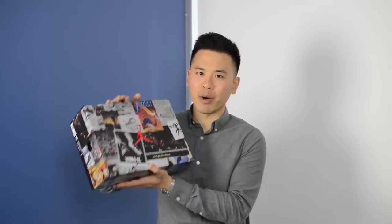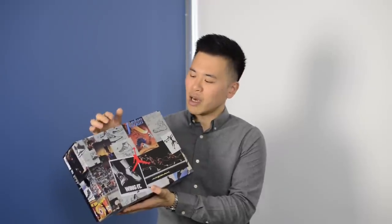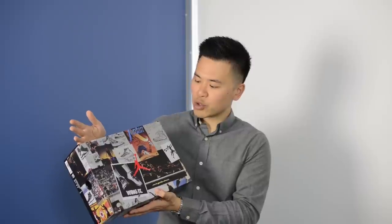Before we get into the details about the shoe, here's a quick look at the box. This is a special edition Jordan box — the exact same box that the Air Jordan 6 Flight Jackets came in. The top lid is covered in different Jordan graphics, which are a combination of old Jordan advertisements, Jordan retro cards, and old design mock-ups of Jordan 11 shoes.